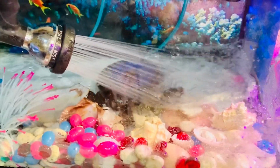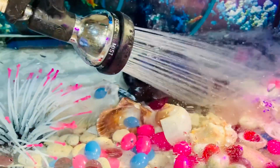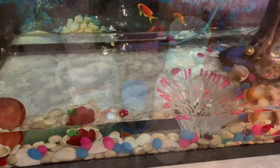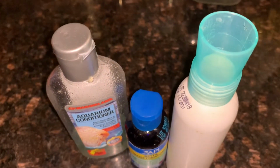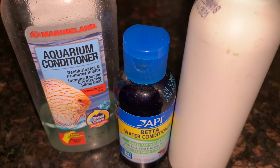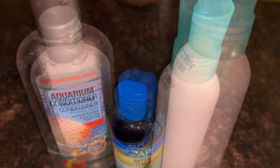So here I'm filling up the tank and I'll be leaving it overnight as it is to come to room temperature. The water temperature will come to room temperature, and I'll be adding some water conditioner. There are certain conditioners which you require before adding the fishes, so I'll be adding these before adding any fishes.